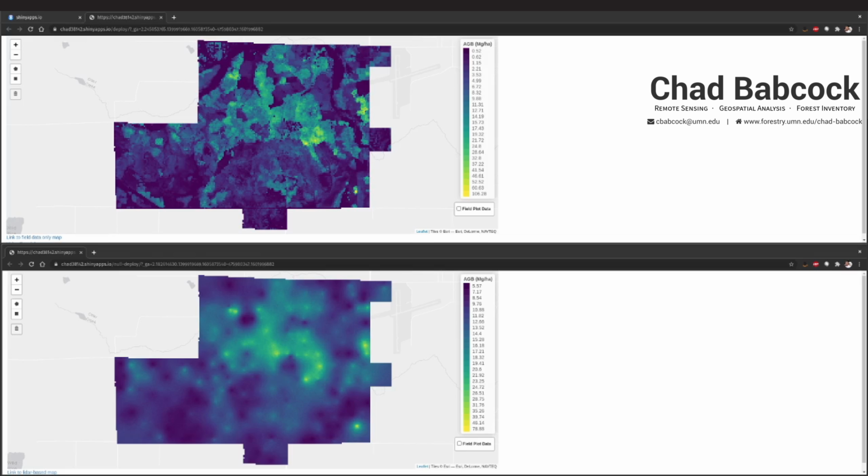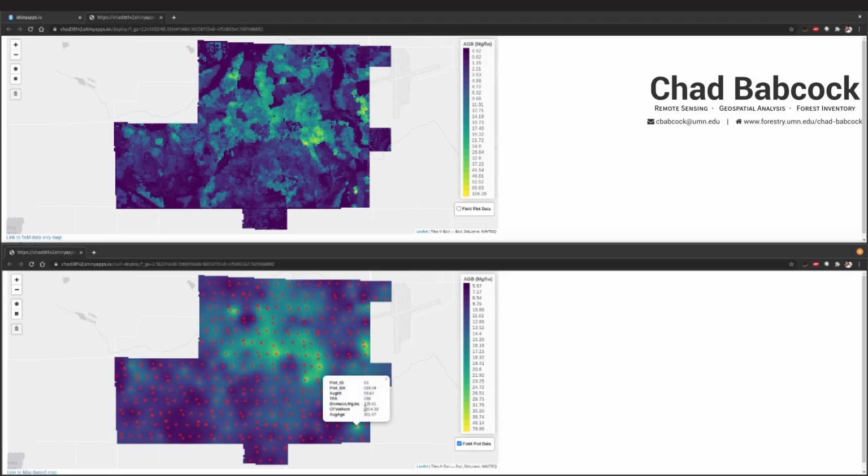The map on the bottom is a map of above-ground biomass using field observations alone, so no LiDAR in this one. Notice that is basically an interpolated surface where we see high and low points at plot locations and a smooth decay to the overall mean biomass as we move away from plots. You can use this little button here to turn on the plot locations, and you can see where one plot will have higher biomass around it. If we click on here, it should show up.